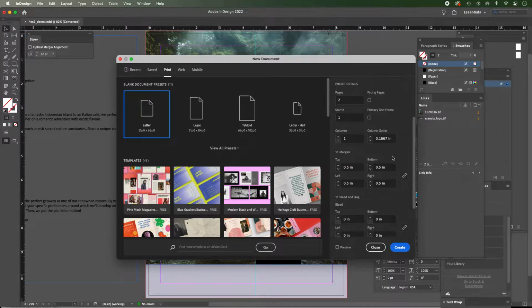And we're going to go down here to the margins. Margins typically default to 1/2 inch. We're going to set ours a little differently to accommodate that 7 by 9 live area space. So the first thing I'm going to do is deselect the link, because when that is selected, we know that when we set one, they all react the same. We're going to deselect that.